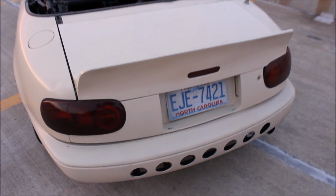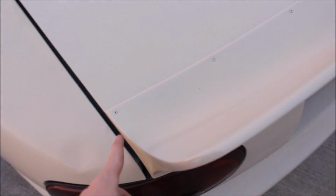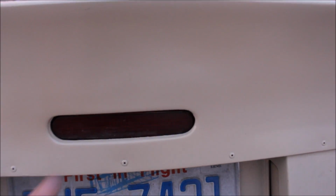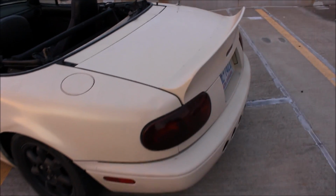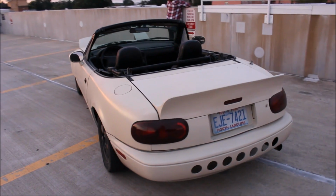And as I said earlier, everything just lines up perfect. It's really easy to install when it just goes on there and fits. Now everything you see is dead even all along, except on this side it's a bit weird just because the car's wrecked obviously, and everything's sort of dented up here a little bit, but other than that it fits great. Even the brake light is completely centered here. It's just overall really nice quality. It's real smooth out of the box, and it's the perfect lip spoiler just for the Miatas. It's the best looking one in my opinion. A lot of the other ducktails are just real small, which do look really good, but this one's a lot more edgy, and it gives the Miata a bit of shape, which it definitely needs.